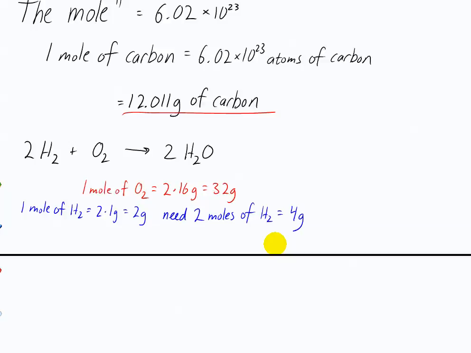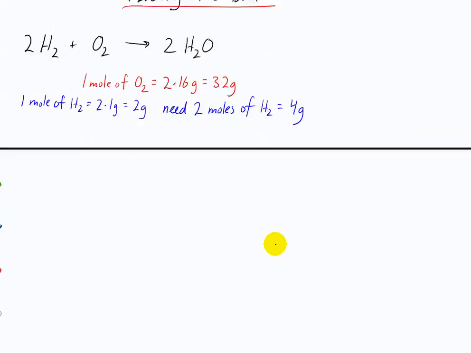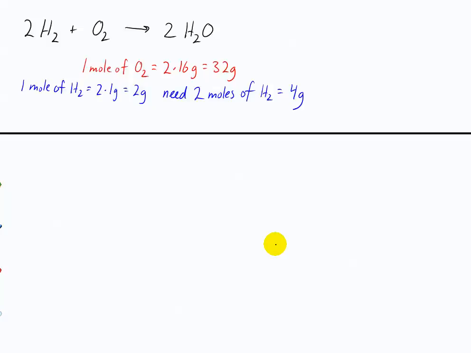We know that for every single molecule of oxygen, there are going to be 2 molecules of hydrogen in that sample. And that's how we do chemical calculations. That's how we figure these things out. We use this mass relationship, figuring out how much each one weighs, or each mole weighs, and then converting that. So let's practice this a little bit and see how we do it.